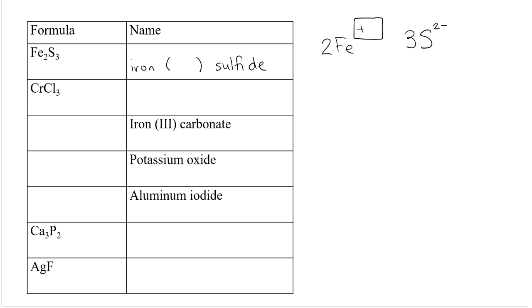-2. Beautiful. So now the whole point of having an ionic compound is that the positive part and the negative part equal out to be 0. It has no overall charge. So over here we have 3 sulfides. That gives us an overall -6. That means over here this has to have a +6 because +6 -6 equals 0.